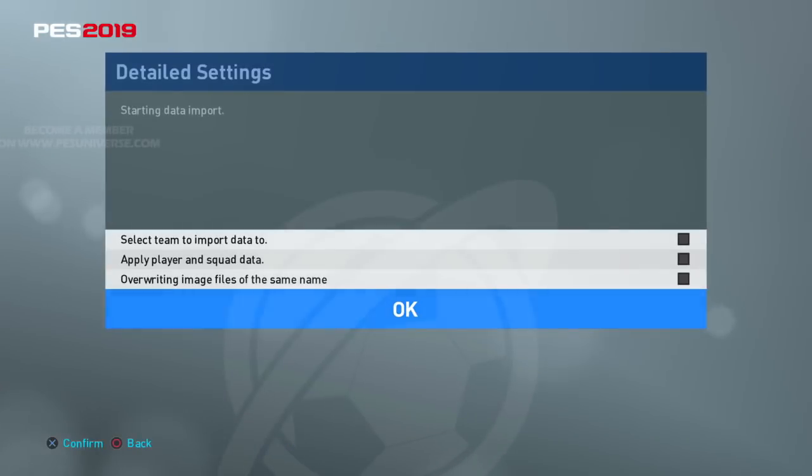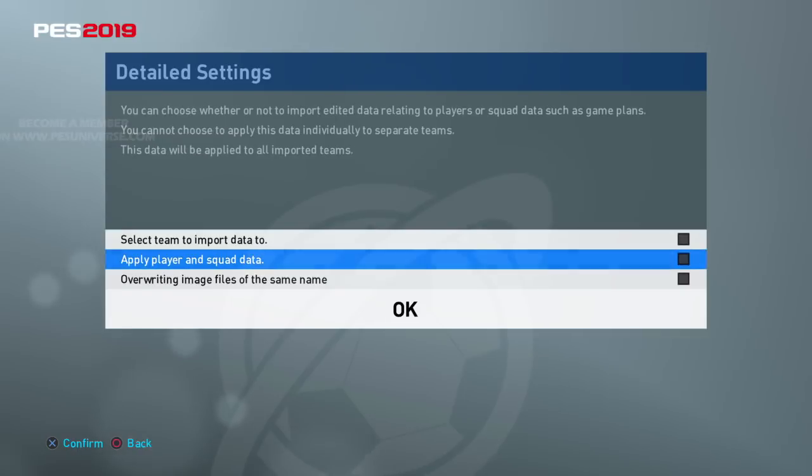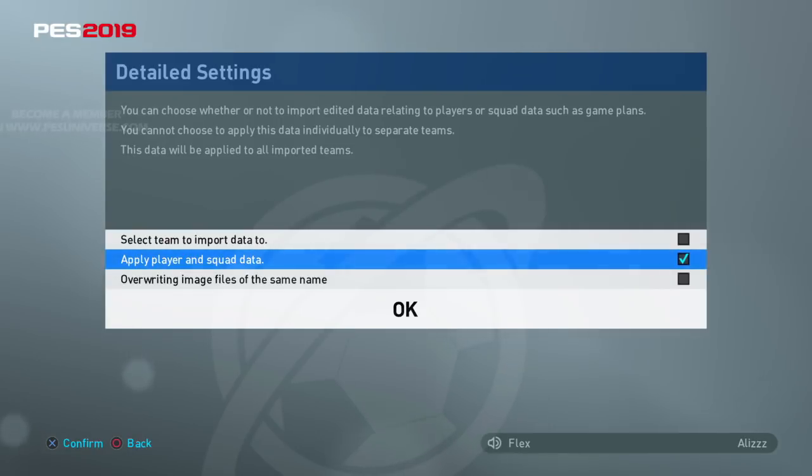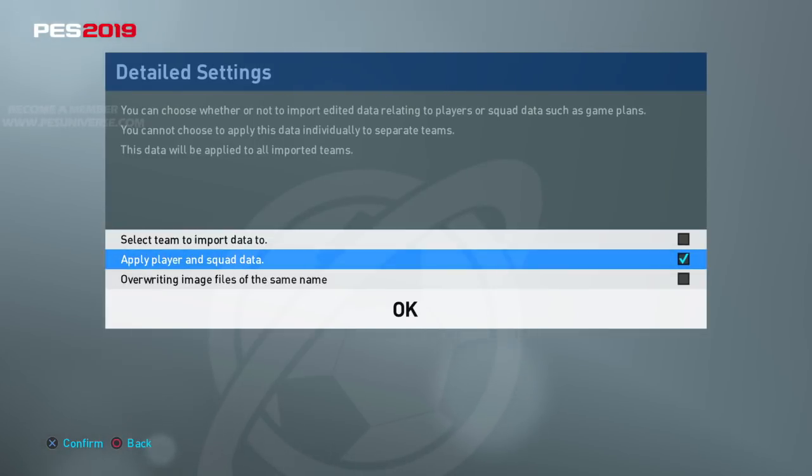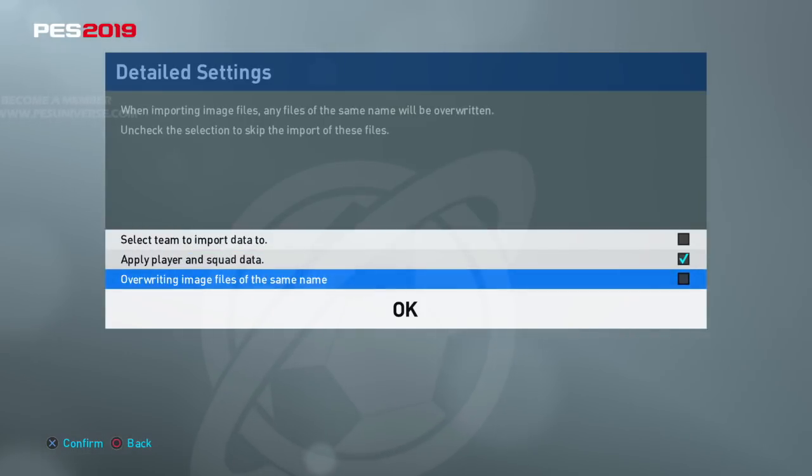Now this is the main part of this video. And this is specific to this video of how to get everything to coexist. Usually for importing, like the Bundesliga, which is a fully created league, or the MLS, or the Chinese Super League, or the classic option file, you will always be ticking apply player and squad data. This brings in the created players that we've created on our copies of PES and shared with you guys. So the apply player and squad data is all the squads, the teams, the formations, and all the players, the faces, the appearances, the player details, their boots, down to their motion, their free kicks, their stats, everything. This overwriting image files of the same name is only if you're updating your option file. So we don't need to worry about this for the time being.